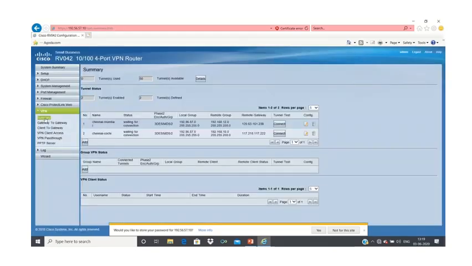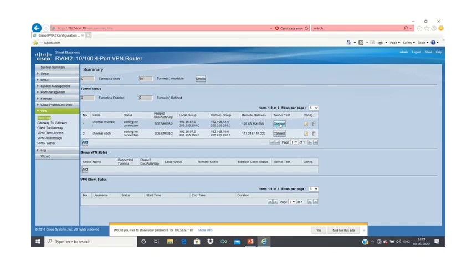Now local security group type, that is subnet. You have to select subnet here because you want the entire subnet to participate in the tunnel communication. If you want only one device to participate in the tunnel or access the tunnel, then you can select here IP address. If you are selecting IP address, you have to fill in the IP address in the IP address field, and that only one IP will be allowed to communicate in the tunnel.